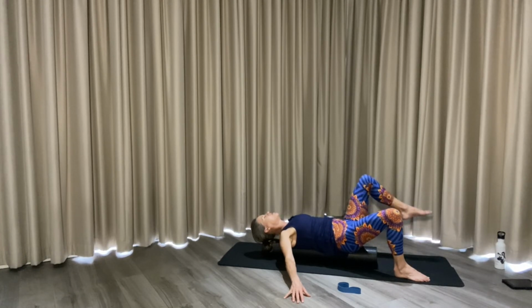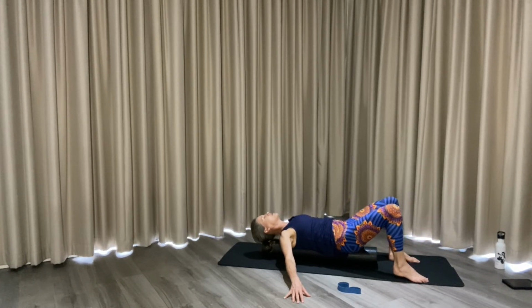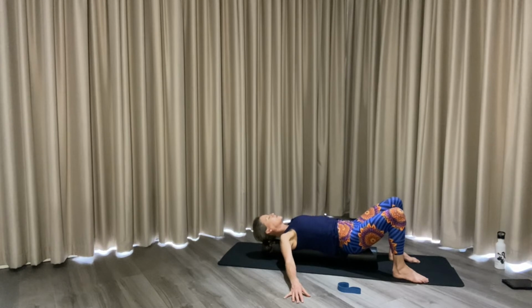Let the feet float off one at a time. Two, three, and four. Drop down. And a nice deep breath in.